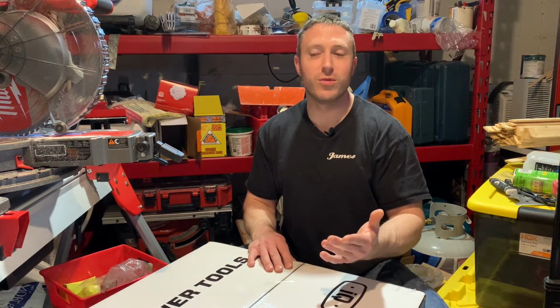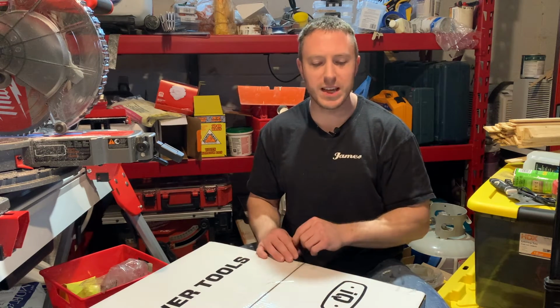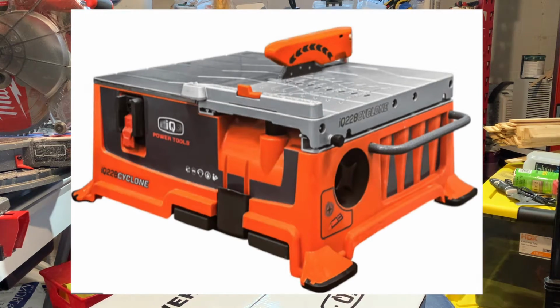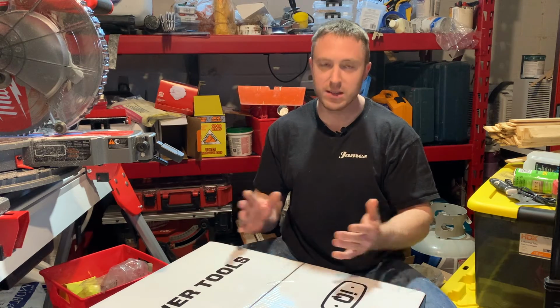I am your host, or reviewer, I guess. My name is James, and today we're going to be taking a look at the IQ Power Tools 228 Cyclone, the 7-inch dry cut saw for tile. Supposedly, they say no dust and no water.